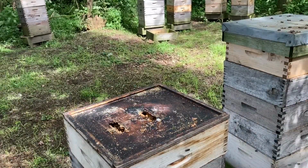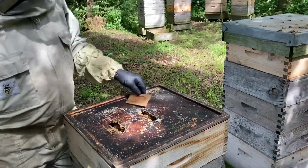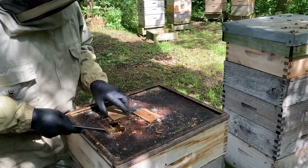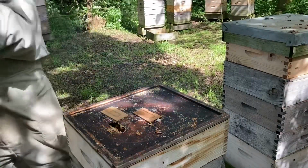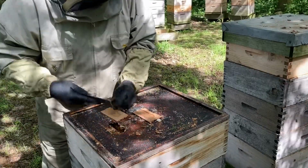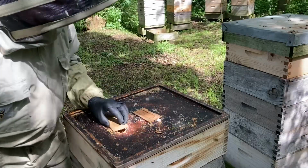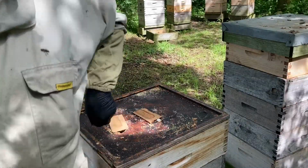Then take a couple of bits of hardboard, thin plywood, anything will do. The middle hole, cover up completely. This one, I try to leave a little gap, a single bee space if I can do it, as small a gap as possible. The more I think about this, the harder it gets to judge how big that hole should be. Anyway, I'm going to leave that.